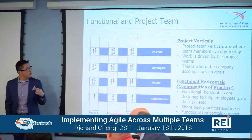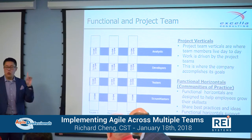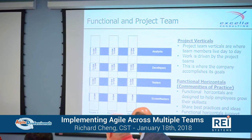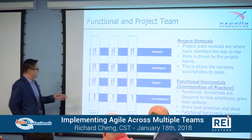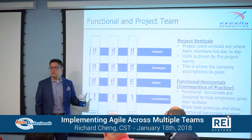So what I've seen work really well is this. In a picture like this, what determines what you do day to day? The blue or the white? Day to day, as a team, I identify with the white rectangle. That's my team, right?